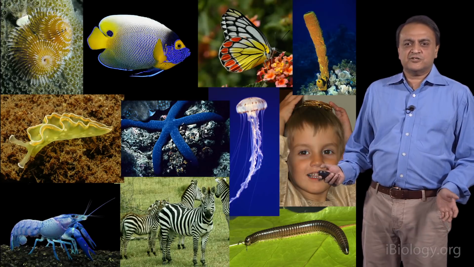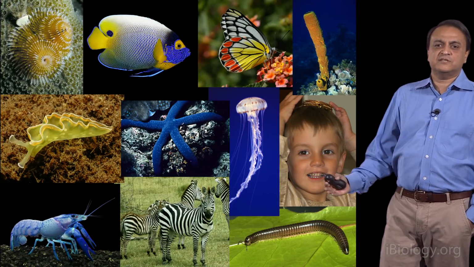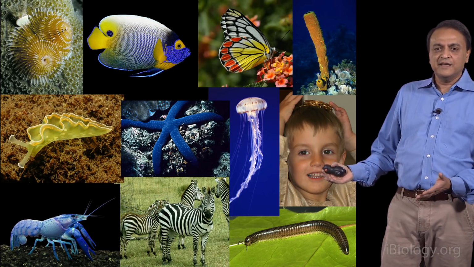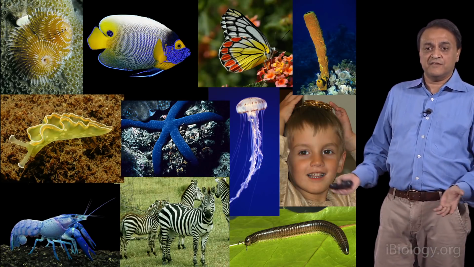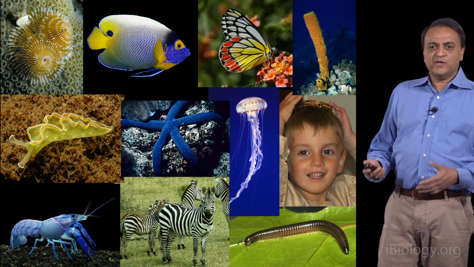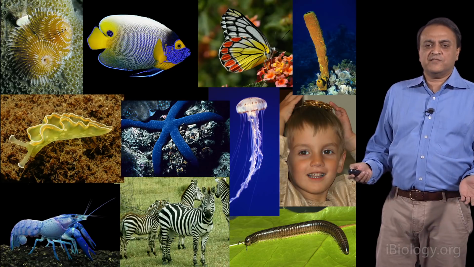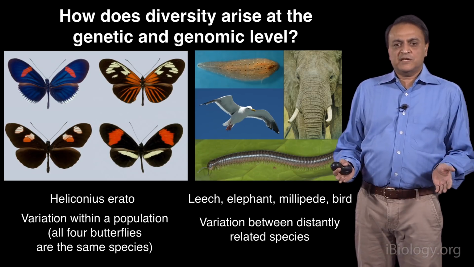But as a way of introduction, like many scientists, I'm fascinated by the diversity that you see. And this slide here illustrates that. It's a very animal-centric slide, but it gives you an idea of the kind of incredible diversity of morphology and in life histories that you find in animals on Earth today. And so we can ask a lot of questions about how this diversity arose in terms of thinking about the evolution of this process.